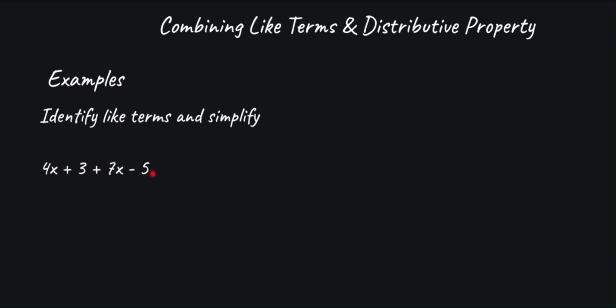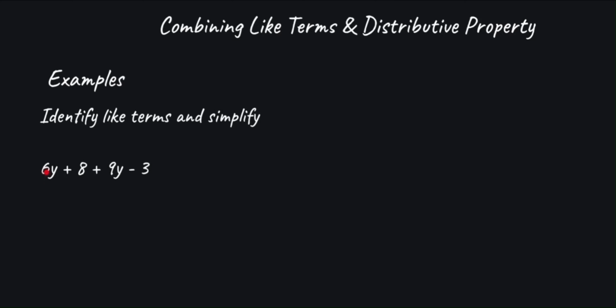These are two terms that don't have a variable with them. They're not multiplied by a variable. So these are also like terms. Let's put them together. So I have 4x plus 7x plus 3 minus 5. Now that we have them in pairs, we know that x's are together and those without x's are together. We can now solve. 4 plus 7 would give us 11. It's 11x. 3 minus 5 gives us minus 2. So that would be minus 2 there. And that would be our answer.